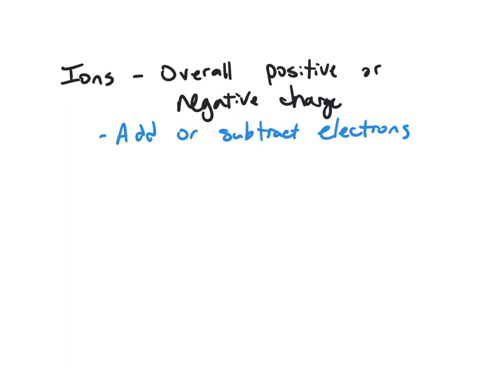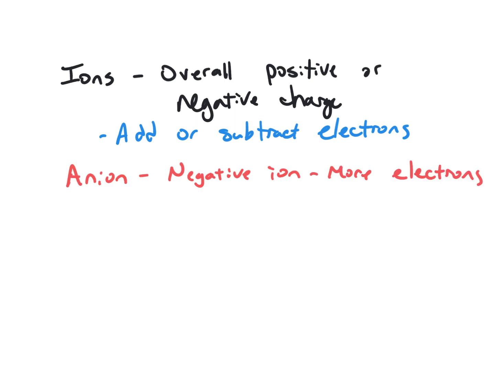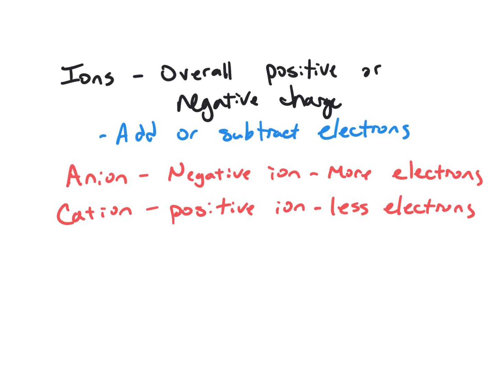Now if we have a negative ion, which is called an anion, what we have is an extra electron compared to the protons in the nucleus. If we have a positive ion, which we call a cation, then we have fewer electrons in the atom compared to the protons in the nucleus. If electrons are all negatively charged particles, then it makes sense that if you add more negatives, you get a negative ion. And if you take away or subtract negatives, that results in a positive. And that is true of ions. Both positive and negative ions have to do with the removal or addition of electrons.